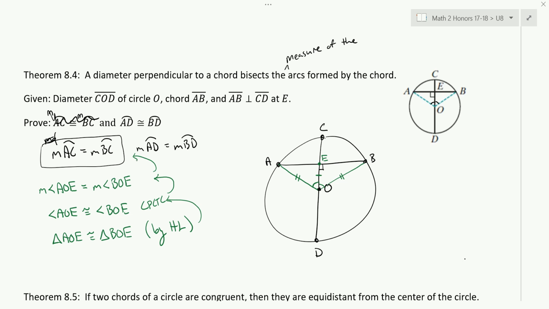So now if we establish that those two central angles are the same, can you see an argument for why these two angles would be the same? Like, for example, if this was 30 degrees and this was 30 degrees, could you tell me what the other two would have to be? This would be 150. How'd you get 150? They're a linear pair, right? The two angles form a linear pair because they're supplementary. A linear pair is supplementary, and so we can have some kind of argument that says, well, if those two smaller angles are congruent, the two larger angles have to be congruent, which means that the major arcs would have to be congruent, and the measure of those major arcs would have to be congruent. Okay.